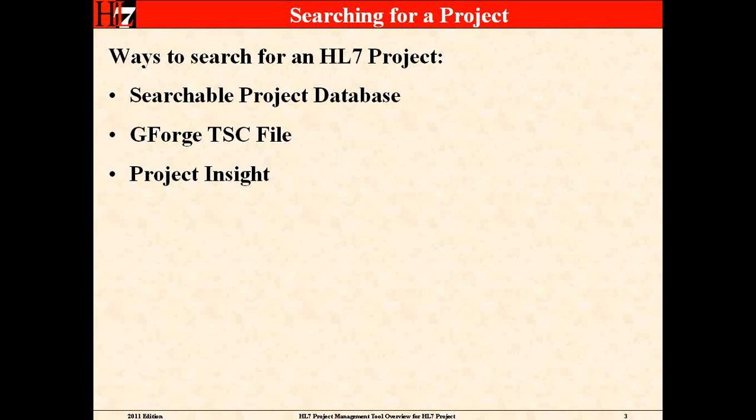So there's three ways to search for an HL7 project. The first is through the Searchable Project Database. The second is through GForge, and there's an Excel file out on GForge that is in a report format. And then the third is Project Insight itself. And I'll go over each one of these and actually demonstrate them as well.